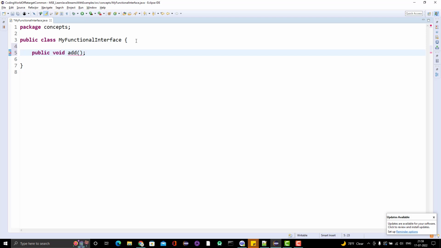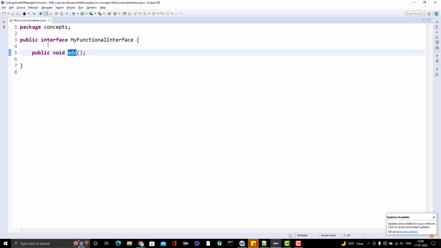I'm not passing any method body, so that's why it should be an interface. We made a mistake: instead of creating an interface, we created a class. So let me change it to interface. So we have one interface here with one method, add.